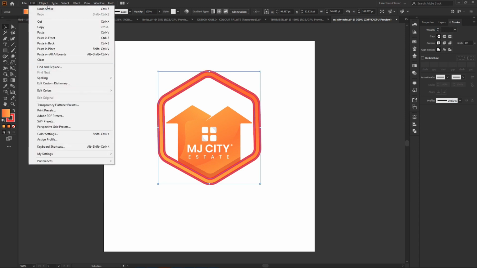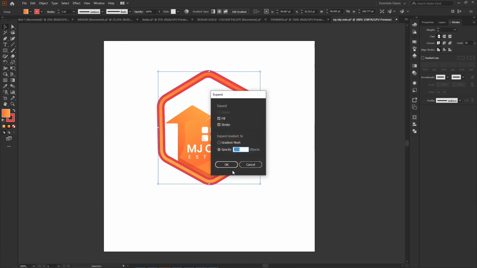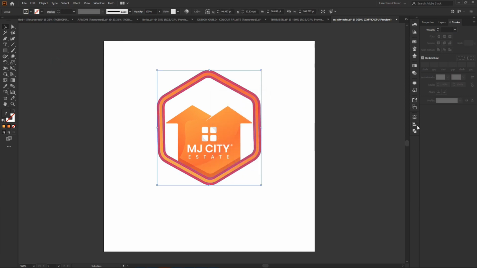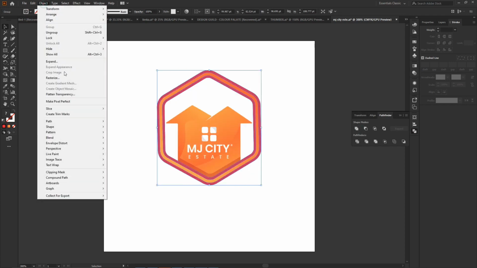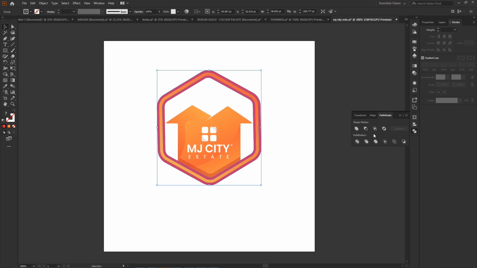Okay, go to object and we expand again. We expand and we go to unite. No, not unite. Let's go to object again, expand, and we are good to go. We can unite now. It's not uniting also. Okay, this is practically because we have already done that to this particular layout before now. As you can see, it is radical. It's been used before now. So in most cases, you can't expand it further because we've done that already. You are going to have issues.